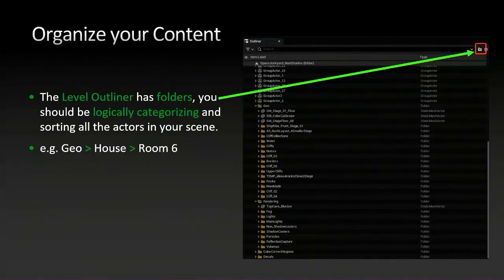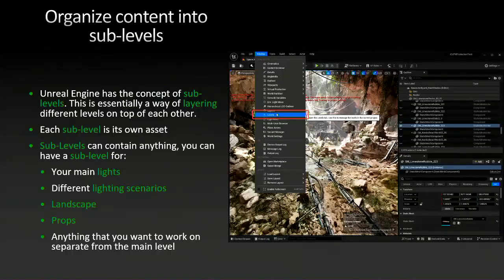I fully believe you're not just making a level, you're also making an experience for other artists that are going to use your level. Just like code. And you want it to be easy for them to use as well. So use nice names, organize it nicely, and you'll find that your art workflow in a team is going to run a lot better. Because everyone's not going to be coming and asking you questions of where's the blah, blah, blah, what's the XYZ, etc. If you organize it nicely, you save time in the long run.